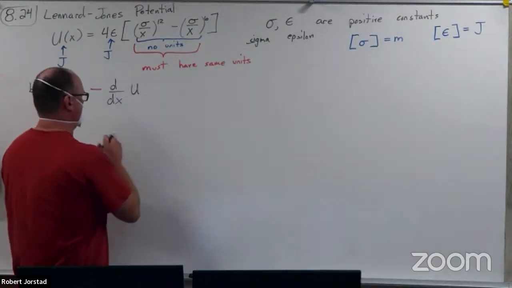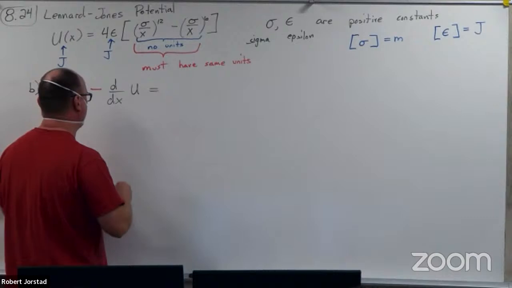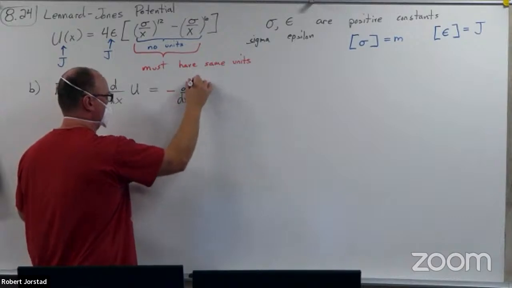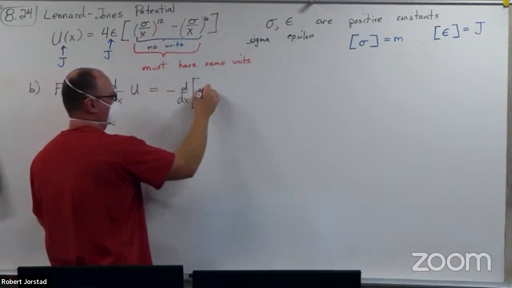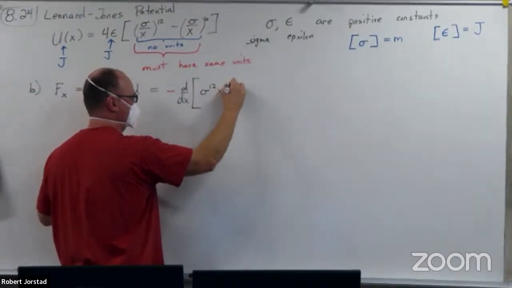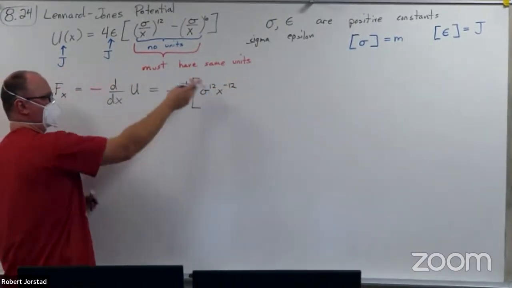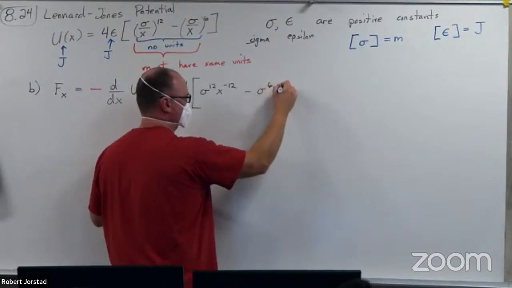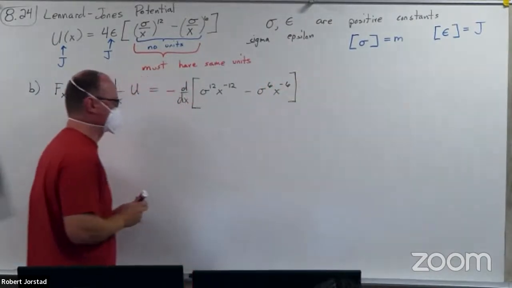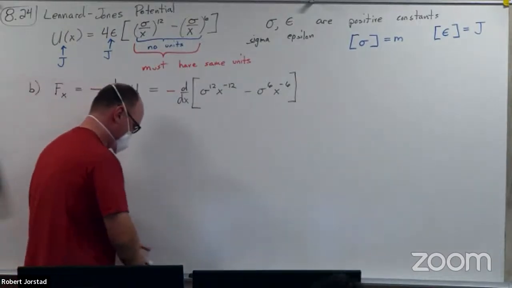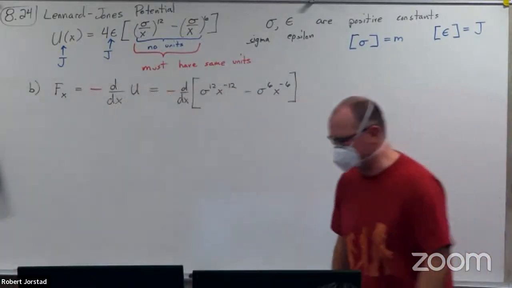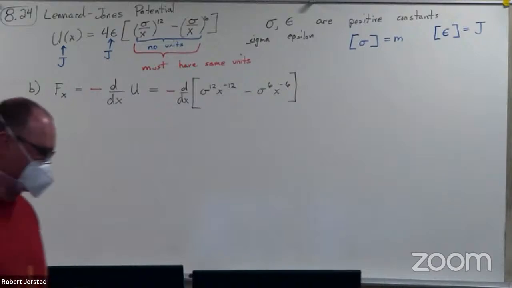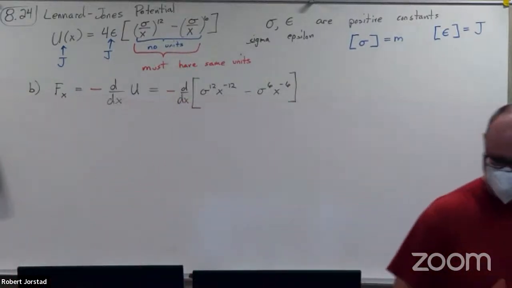For a lot of you, you're probably going to like this too. Get this derivative. You can bring this x to the top, right? And it might make it easier to get your brain wrapped around it if you make that x into a negative exponent. That's how I would start if you didn't notice that. But maybe you don't need that. For me, I like everything to be in the numerator when you're taking the derivative.